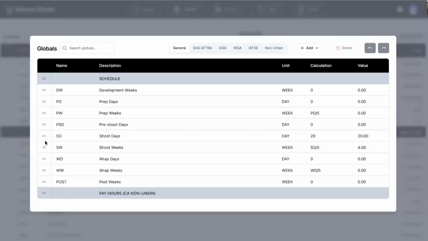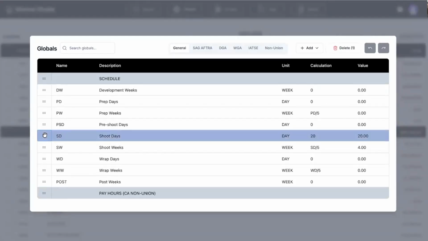So for example, let's say we have these shoot days. I'm going to create a shortcut called shoot days, and the shortcut is SD, and the value of this shortcut is 20, which is referring to 20 days. Now, in the details of my budget, I'm going to say we have the first AC working for 20 days, but instead of writing 20, I'm going to write SD, because that's the value of the 20 days, times the rate of that individual. And I can do that for the entire budget.